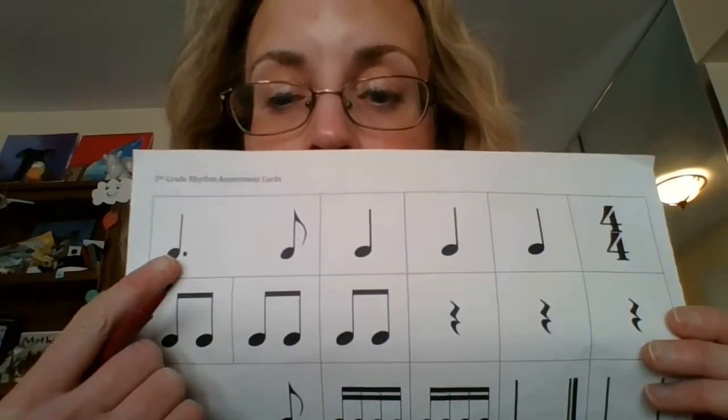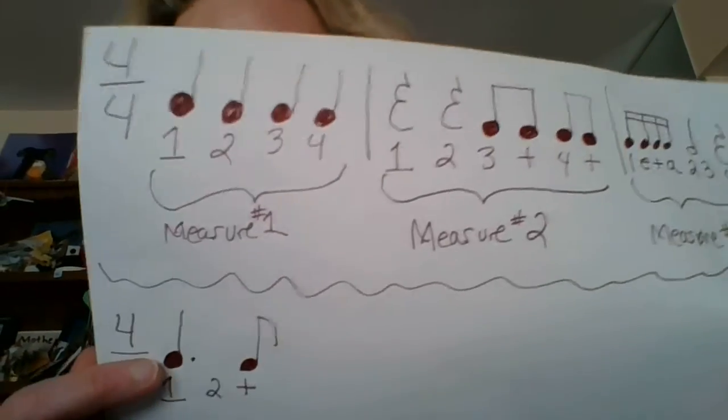Great job. So why don't we start off with the dotted quarter note and the eighth note. That was one of our new rhythms for the week, and this is a grouping that always goes together. And you write a 1 underneath the dotted quarter note and a 2 next to it. And the eighth note is the and of the 2. So this is how it looks. So it's 1, 2, and. Or you could say 1 and 2 and, if that helps you.